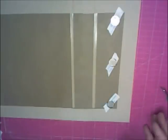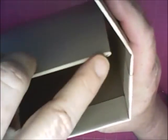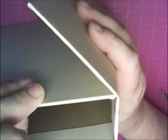There we go. Now, you'll notice it's kind of loose here. So you need to put your hand underneath, bring your cover up. So let me show you. Let me turn it this way. Bring your cover up so the front cover should match inside of this first fold right there. Okay, so put your hand underneath, bring your cover up, holding it up to the flap, and then push down. Now you'll see how that will hold that together nicely.